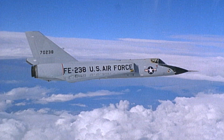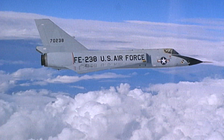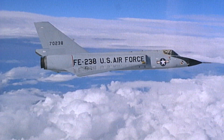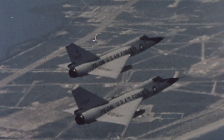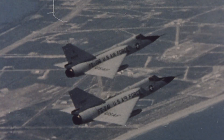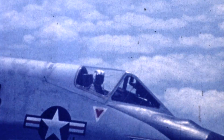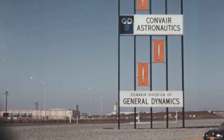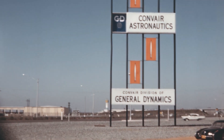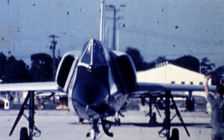The F-106 Delta Dart. The Convair F-106 Delta Dart was an American interceptor aircraft developed as a successor to the F-102 Delta Dagger. It was designed to overcome the limitations of its predecessor by incorporating advanced avionics, a more powerful engine, and superior armament. The Delta Dart could achieve a top speed of Mach 2.3 and reach a service ceiling of 57,000 feet. Originating from the United States Air Force's 1954 interceptor program, the Delta Dart was developed to counter the escalating Soviet bomber threat. Aerospace giant Convair secured the contract, with the design team led by Robert H. Widmer. The F-106 took its maiden flight on December 26, 1956.